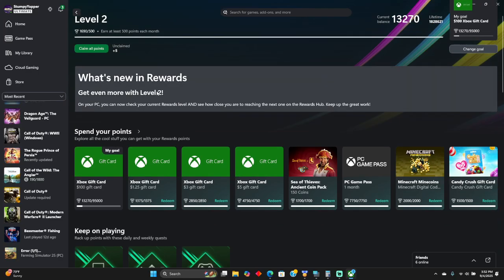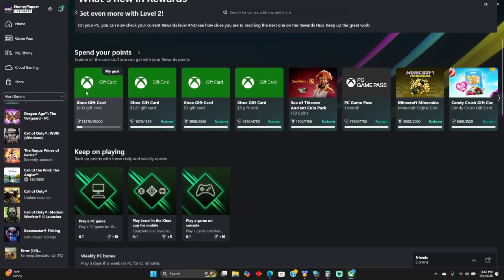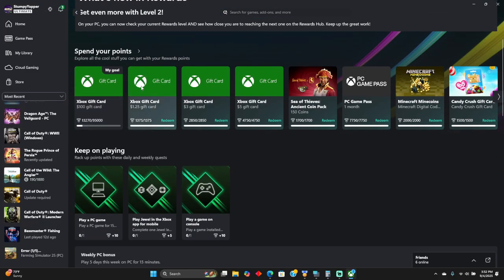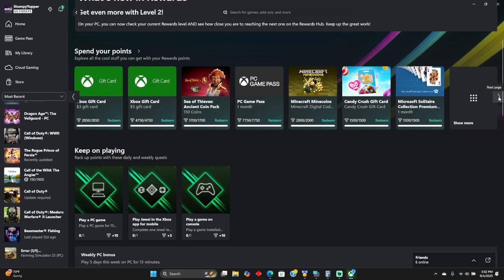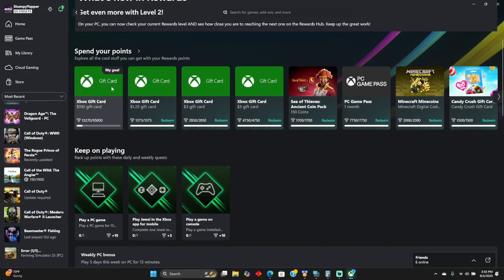Then there's the what's new and rewards tab here, which gives you a little bit of a description on what's new. There's an option here to spend my points for different things. As you can see, there's a vast variety of things you can spend your points on, anywhere from Xbox gift cards to in-game items, PC Game Pass subscriptions, all kinds of different Xbox related stuff.